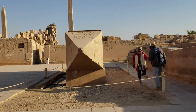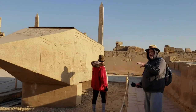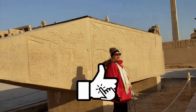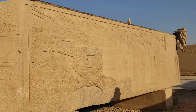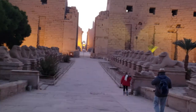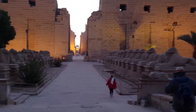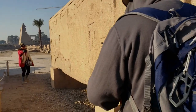Greatly intrigued by this demonstration, I resolved on the spot to bring the tools needed to properly record the tone on a future trip. In 2018, I did, arriving with microphones and recording equipment, and made arrangements to revisit the obelisk with our guide, Sohaila, in the first minutes after the opening of the site, so that we could work quietly without a crowd to contend with and unmolested by guards.